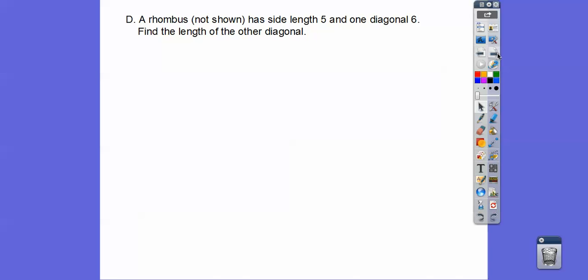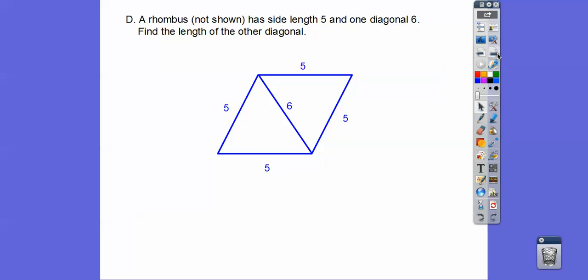Okay, so here's a rhombus, has sides that have length 5, and one diagonal is 6. Remember, the diagonals make right angles, they're perpendicular, so here's our rhombus right here with sides of 5. There's one of the diagonals at 6. Let's draw the other one so it bisects it into 3 and 3. Remember, it makes perpendicular, so right angles right there, so it's a 3, 4, 5 triangle, so that means the other piece is 4 because the diagonals bisect each other. So what's the length of the other diagonal? 4 plus 4. This diagonal is 6, so this diagonal is 8. Okay, so the other diagonal is 8.